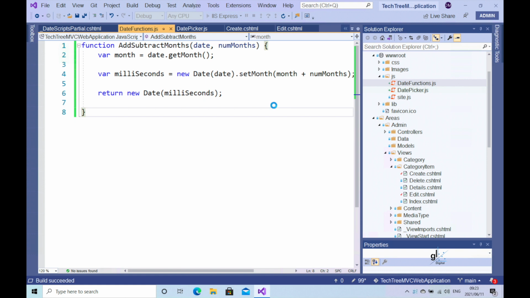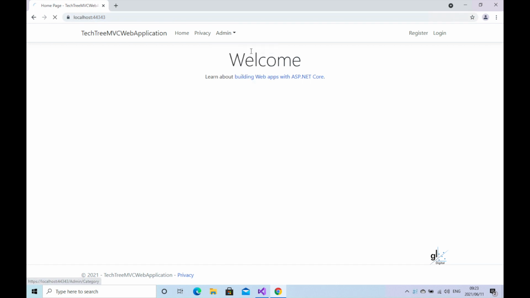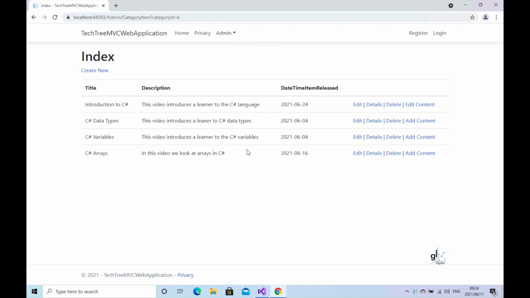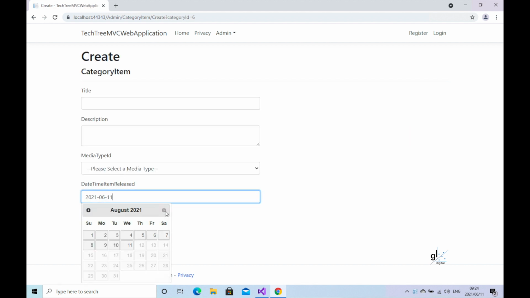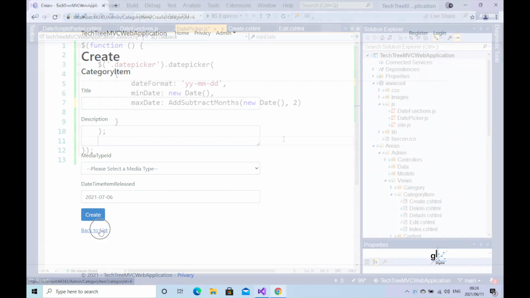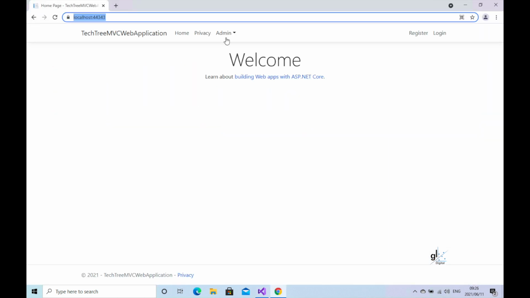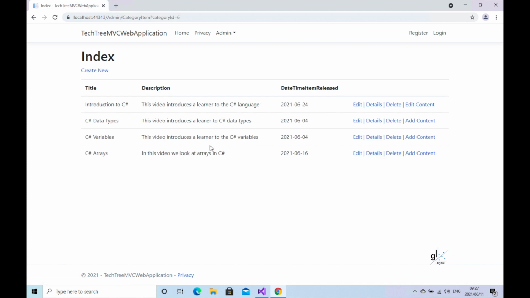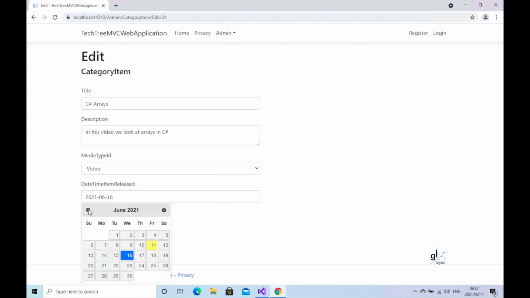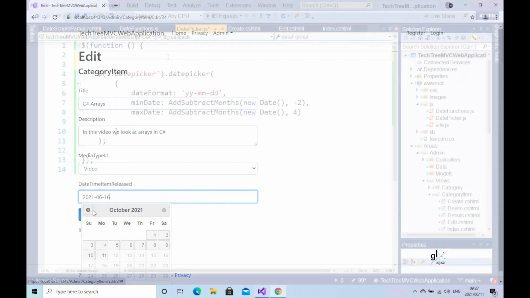Let's test the code. Let's tidy up our code a little bit.